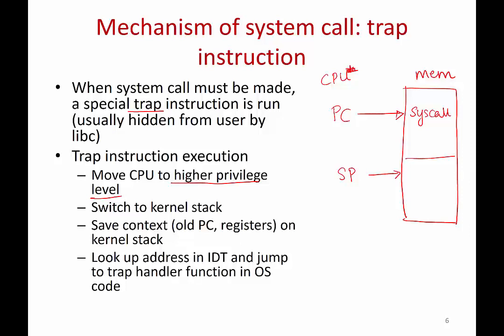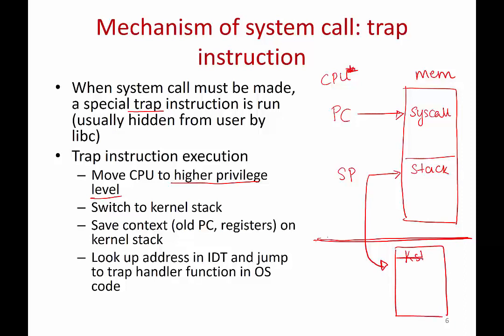This is all the user stuff, and below this line is where all the kernel stuff resides. So you update the stack pointer to not stay on the user stack, but to come to the kernel stack, right? And then on the kernel stack, you save context. You switch to the kernel stack and then you remember the old value of the program counter that you stopped at, and the values of the registers. This is called saving context. Why? Because you have to go back.